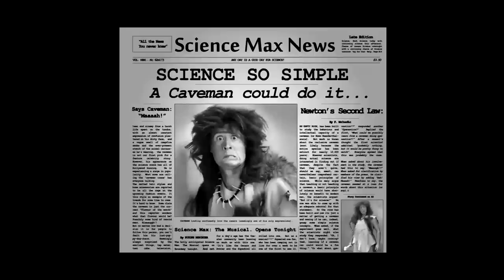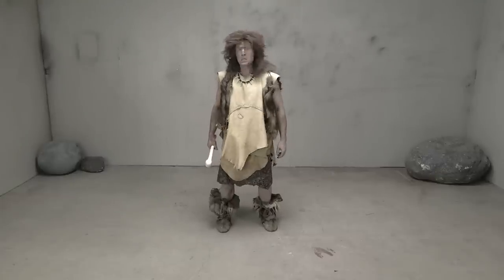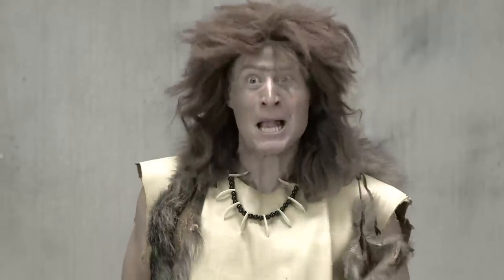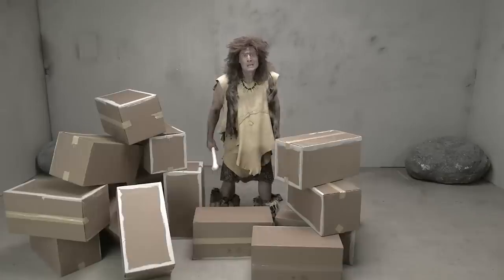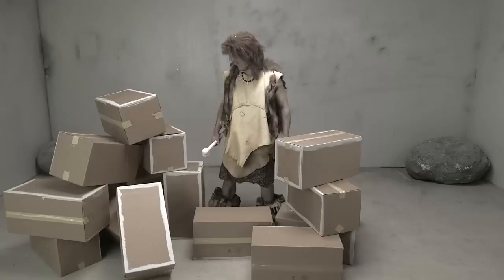Now it's time for Science So Simple, A Caveman Could Do It. This is a caveman. Today we are going to teach this caveman how to build a strong structure. Here are some boxes. Go on and build a shelter, and I'll come back and see how it worked out.